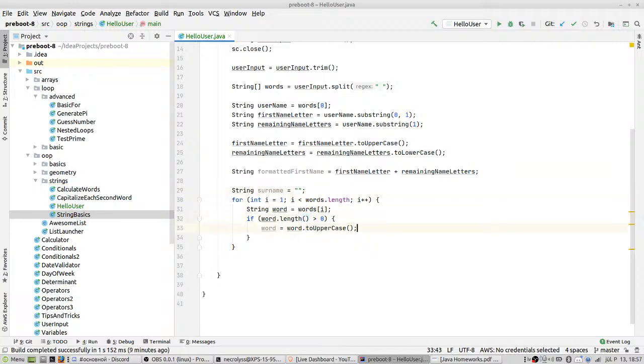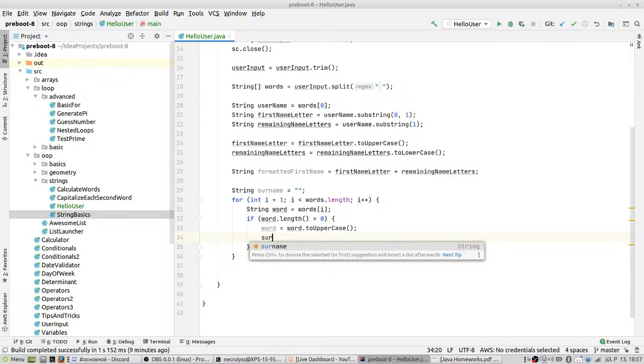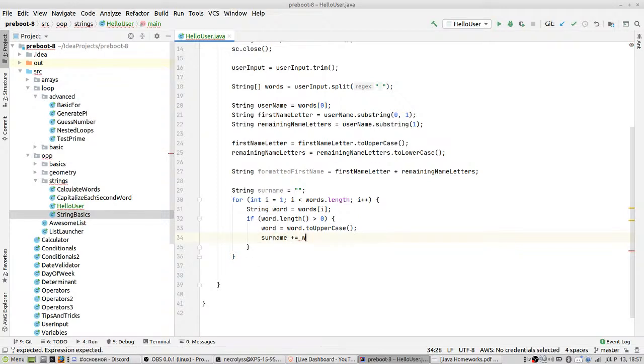So when we have processed a part of a surname, we will concatenate it into the variable called surname. And when we have processed all these parts of surname, we have both the first name and the concatenated surname.